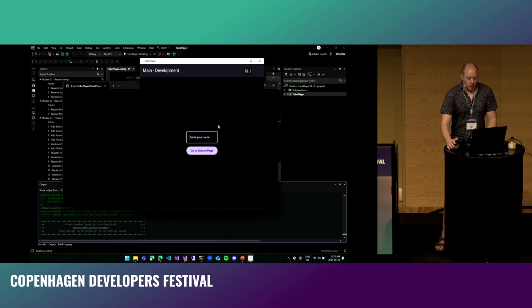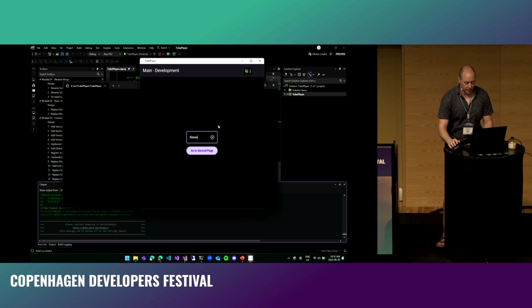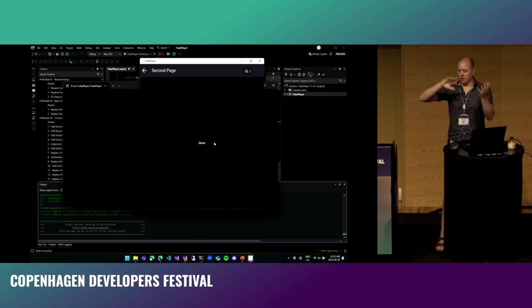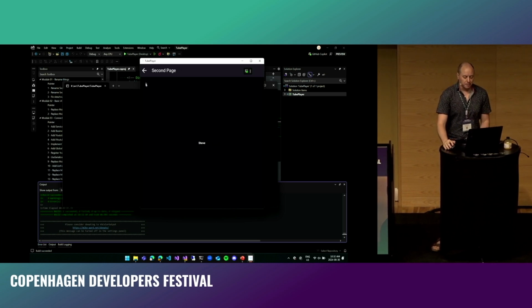Because I included things like navigation, it includes two pages in the app, which we're going to need anyway, and it does some navigation. So I could type in Steve here, and I can go to the second page, and it passes Steve as data to the second page. So it does some stuff that we're actually going to utilize anyway.